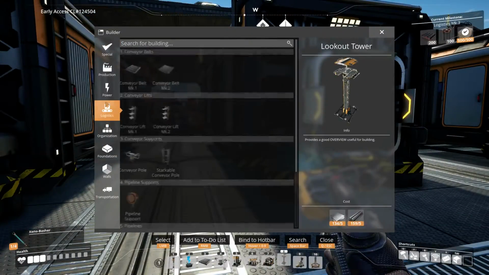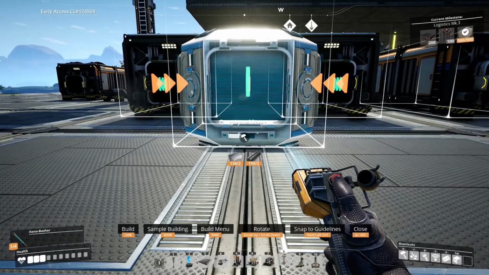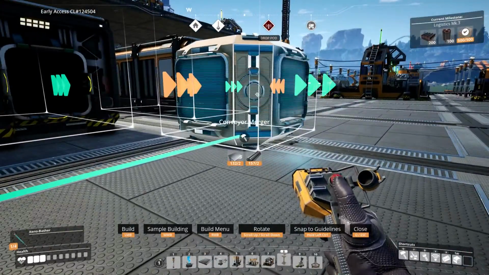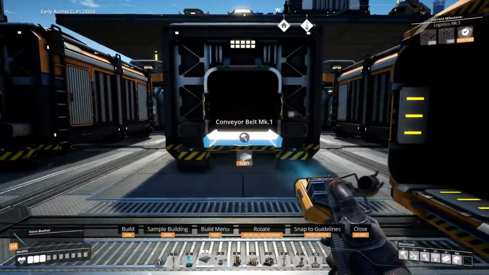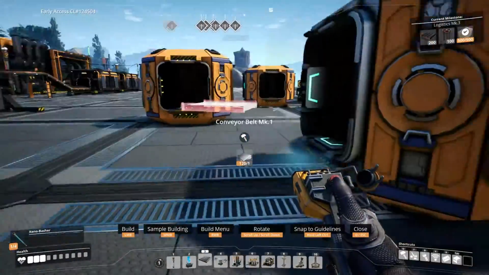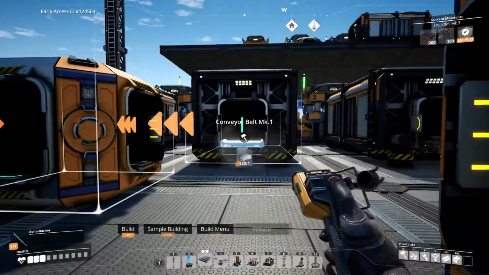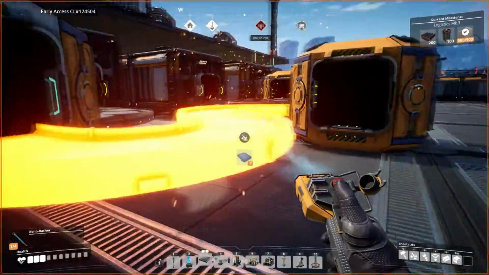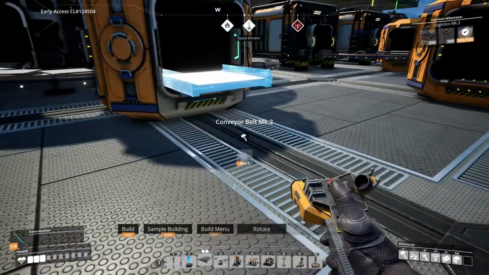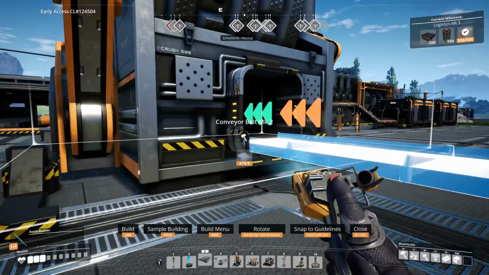So I will merge these two. Merge these two. And then merge them again with Mark I belts. Those are both going at 60. Then we'll do Mark II belts into this thing, I guess. Mark IIs. Oh, that is incorrect. Mark II. Mark II. And then in the end, we could probably do a Mark III into this.